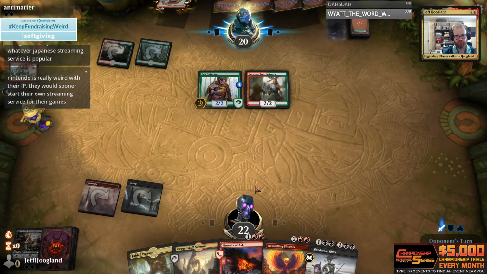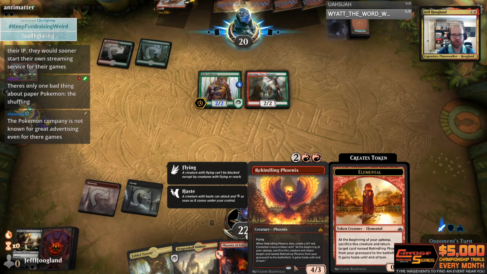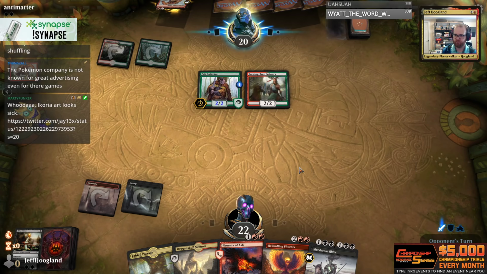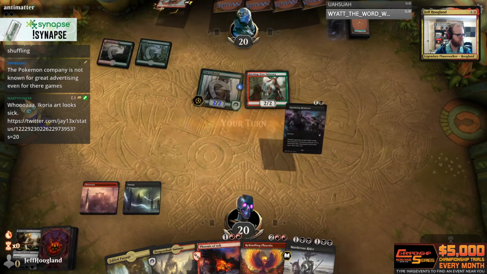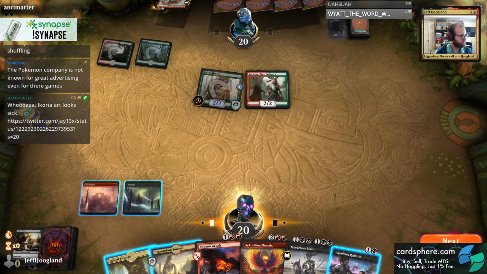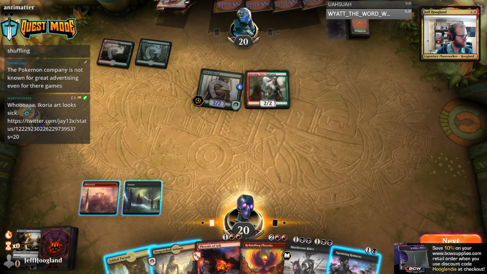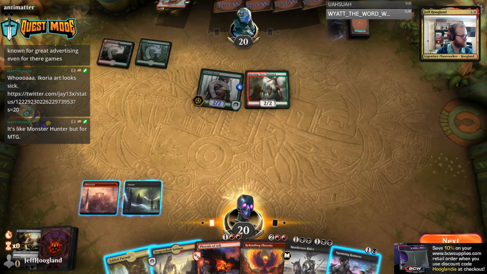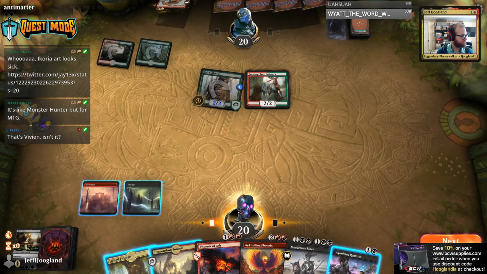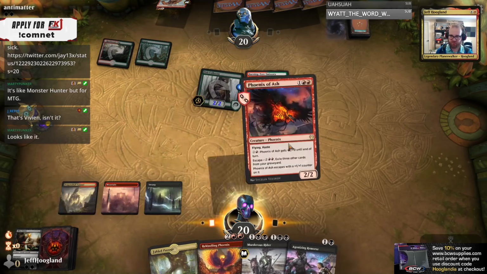That's pretty good. This card should be quite good in this matchup. If they can't kill the egg, it creates a real brick wall. I think I just play a Phoenix on defense here.